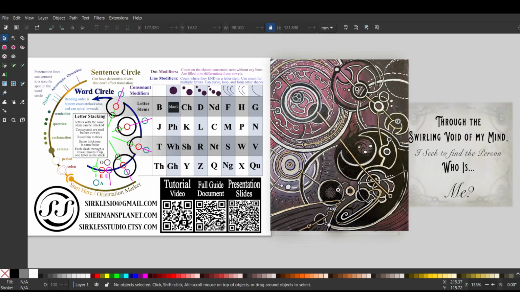So here we have our first letter, which is a TH, a circle on the line of the word circle. And then we have this shallow divot. So letter stems can be divots or completed circles. The completed circle can be on the line of the word circle, like this one here, or it can be inside the word circle, like this one here. And then divots, shallow divots and deep divots. Shallow divots are this row, deep divots are that row, and then we have dots and lines.